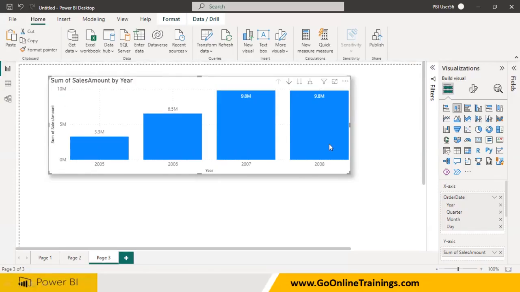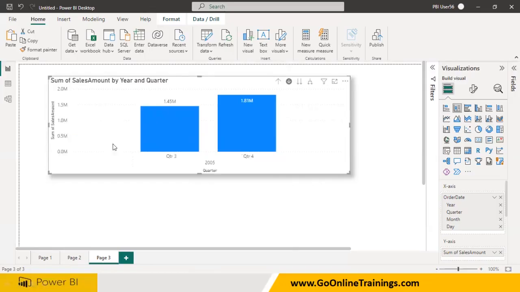Pinpoint to one thing means only this data I would like to see. Only this year data I would like to see. If you don't switch it on, you will not be able to go to the next level. So switch on. When you click on this, you will be able to go to the next level. If you remove and click on this, no action is going to be happening. Clear? So we discussed what is this and what is this and what is this? Let us talk about this. Okay. So this will show you which year sales and which quarter sales very, very neatly.